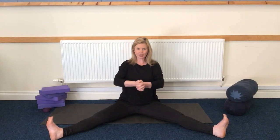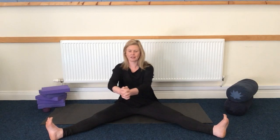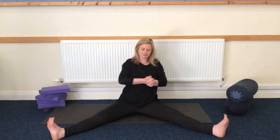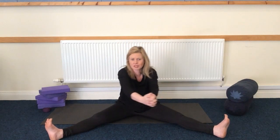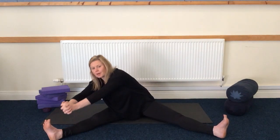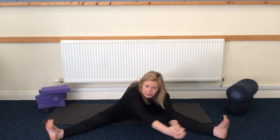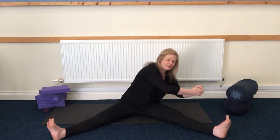This might be enough for you. Try and keep grounded. You may want to make those circles a bit bigger. And to increase the stretch even more, we're going to do big circles. Breathing out, we're going to lean forwards. And breathing in, complete the circle. Breathing out, lean forwards. In, complete the circle.